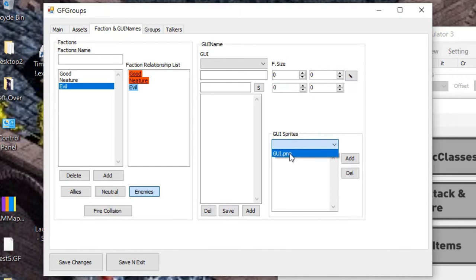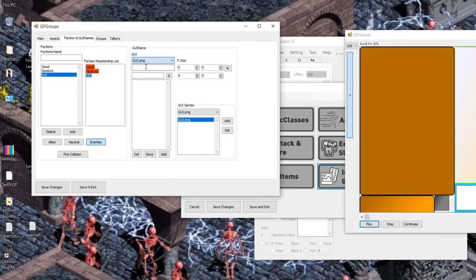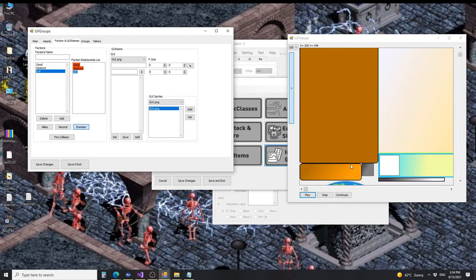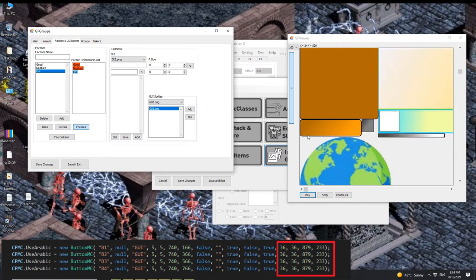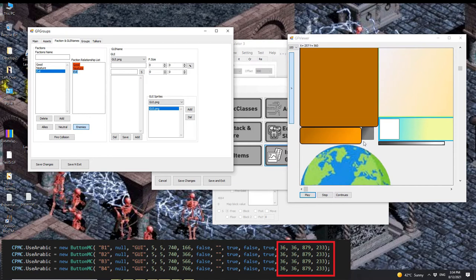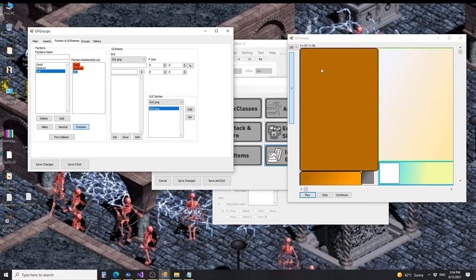The next feature is the GUI name. It's something that I made to make my life easier. Before, whenever I wanted to add a button or add a menu, I hard-coded the position and the size every time. And every time I wanted to make a button, I just go there and tell it, hey, create a button using this image and then give it the rectangle. So I made a system that can make this for me.